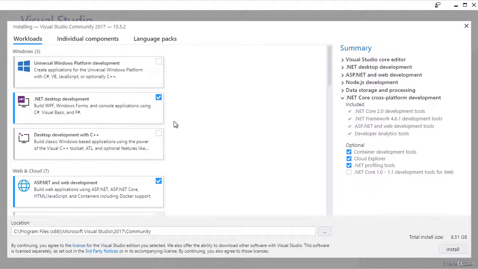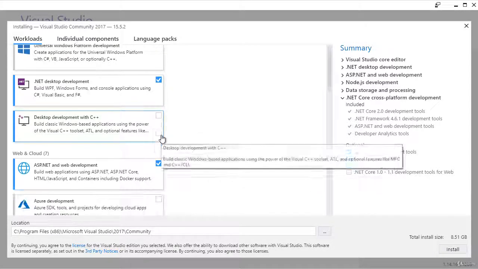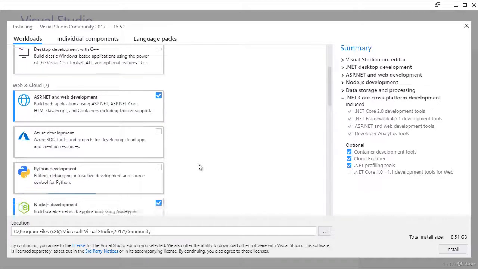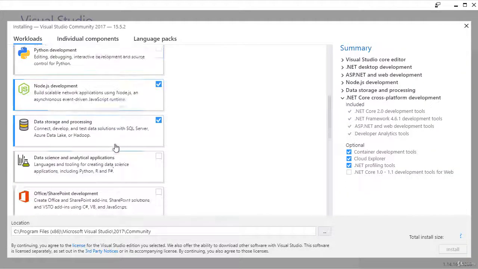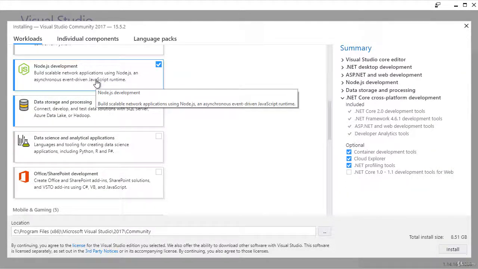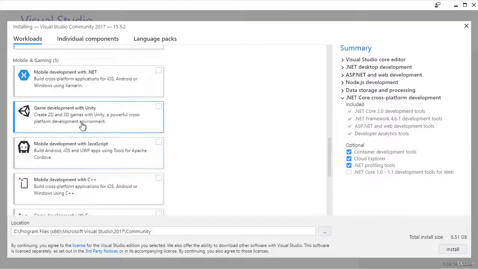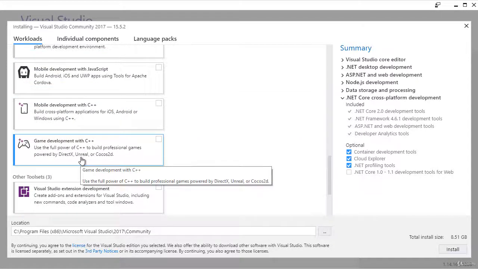So I just want to make sure if I was going to do UWP, I would do this. I'm not doing anything with C++. And I'm really not doing anything with WPF or Windows Forms, but I'll install it anyway. And Azure development, that's probably a good one to bring along if you're thinking you're going to be using this environment for more than just what we're doing here, especially if you start doing stuff with Azure. Node.js, if you want to do some Angular stuff, you're going to want that. So I'm bringing that along. And if you want to do some game development with Unity, that's a good one too. So some JavaScript stuff. You can, again, always add this stuff as you go.